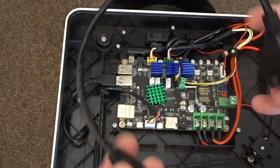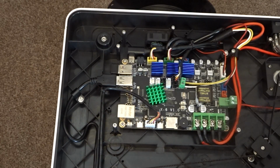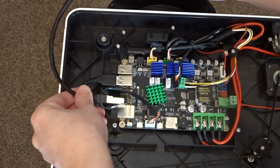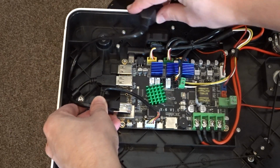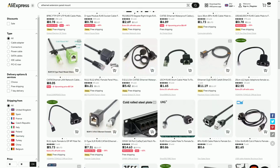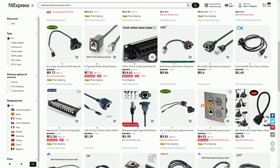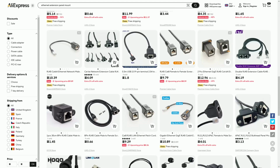Before jumping into the disassembly, you'll want to make sure you've got yourself a panel mount Ethernet extension cable. The one I've got here is 30 centimeters, which should be more than long enough to reach pretty much anywhere around the outside of the printer. You'll also need to make sure that you've got the equipment needed to make the cuts through the plastic. So I'm going to be using a rotary tool and a pair of tin snips.